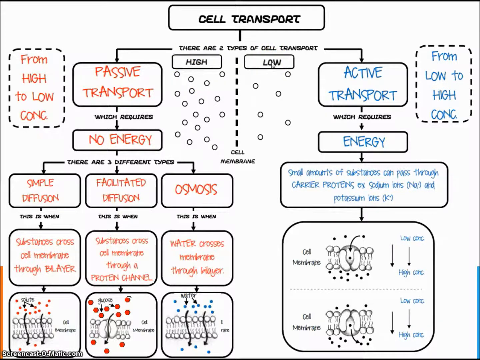So if we're dealing with passive transport, that goes from high to low. So things are going to move to the right with your passive transport in this particular picture. Active transport is low to high. So it's going to go to the left. Now that's not always the case. It's not always going to go to right or left. So don't memorize right or left. Memorize high to low, passive, low to high, active.